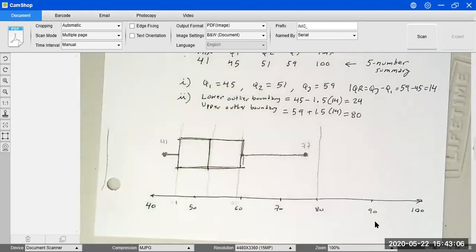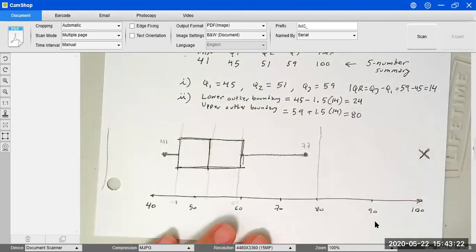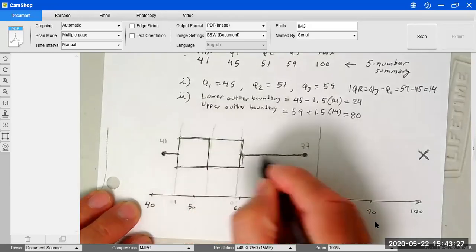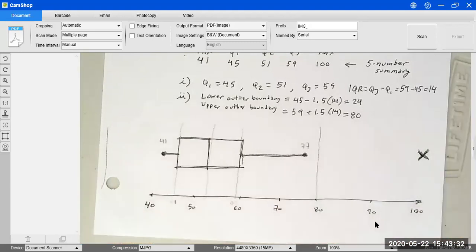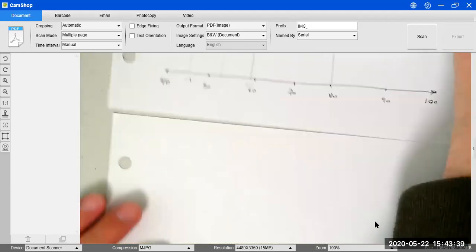So you go back to the list and look for the values that are less than 41 and greater than 77. And we saw that there is only one value that is outside of this region, which is 100. So you're going to use a mark for that outlier. So that's our box plot now. So now you're going to be able to solve a couple of problems in which you're going to do the entire thing, until you get a box plot.